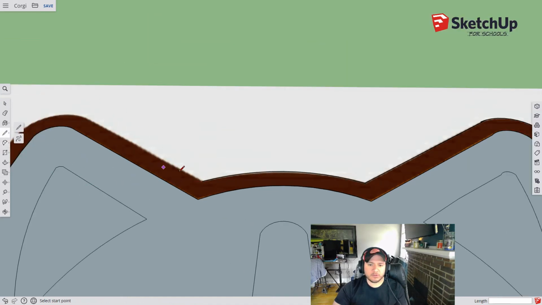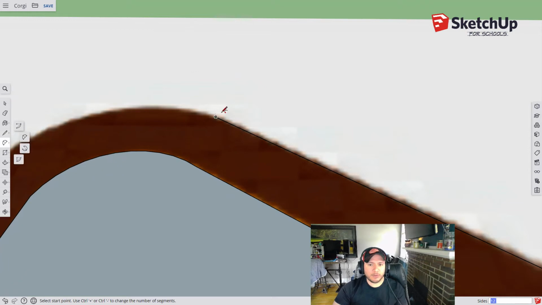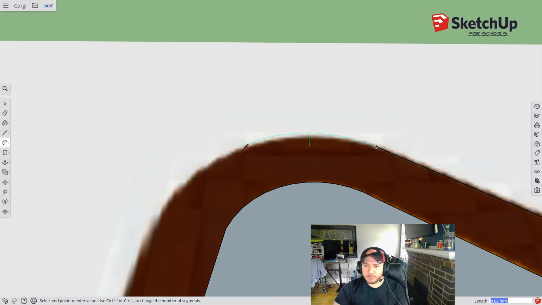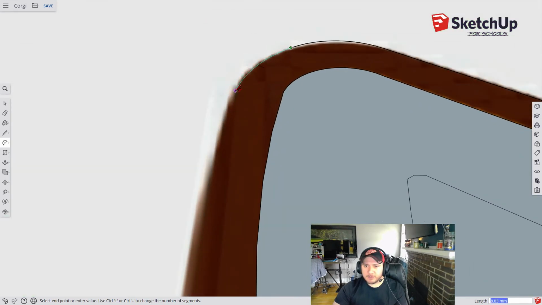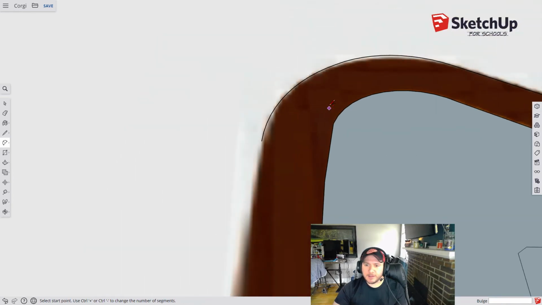Now, this is just another example where a mouse is definitely superior, because my mouse has a scroll wheel, as many mice do, which for going in and out allows me to change the perspective very quickly. That being said, a trackpad can still zoom in and zoom out. It's just not going to be as efficient when you're working in a lot of small spaces like that. It's a lot less daunting.